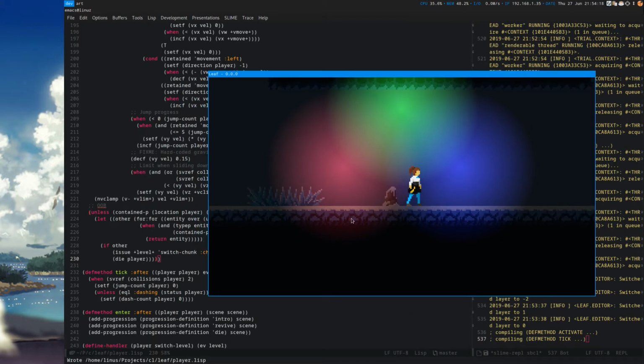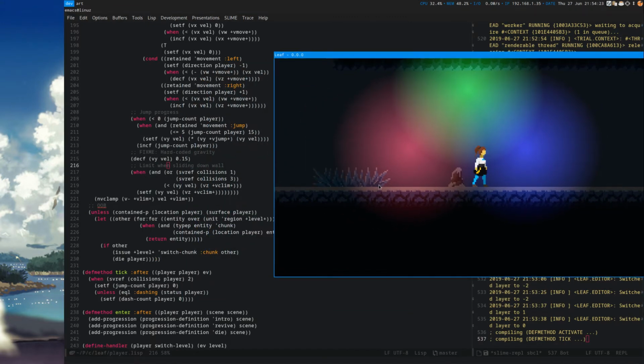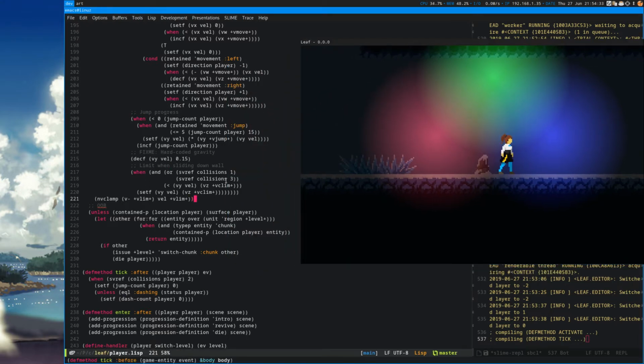Yeah, that's much better. Now, obviously, it would be nice if, for instance, we could say that the background layer is not lit, or if it's lit by something.